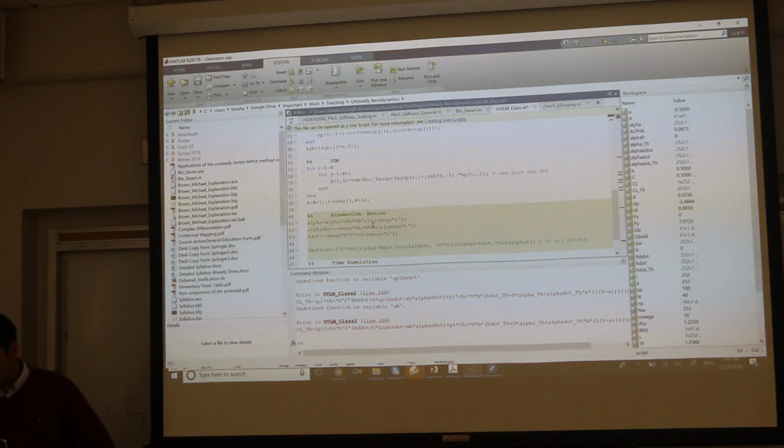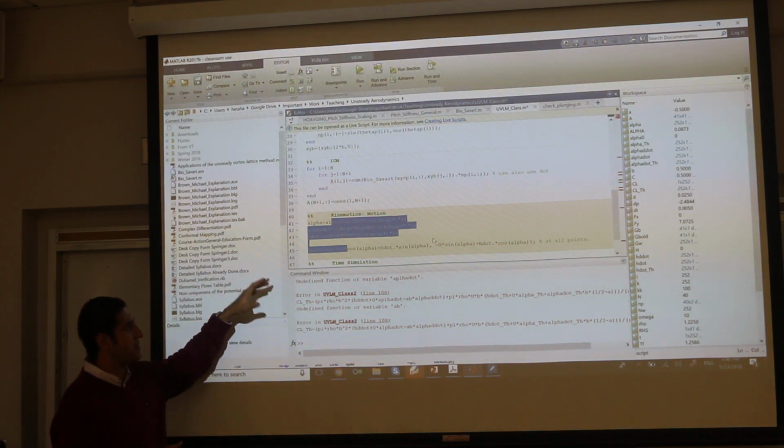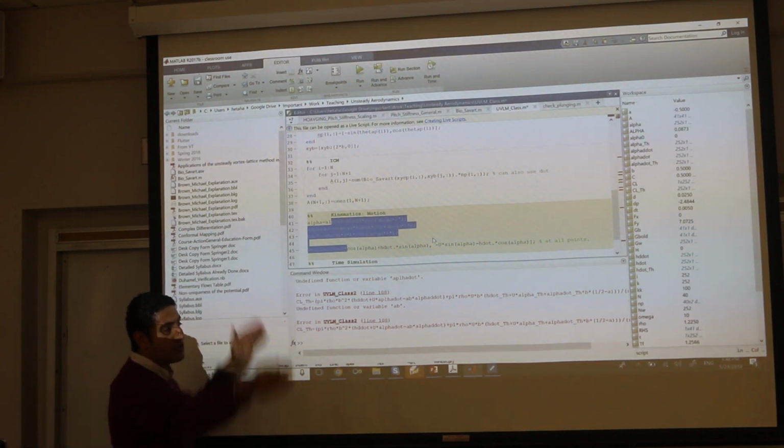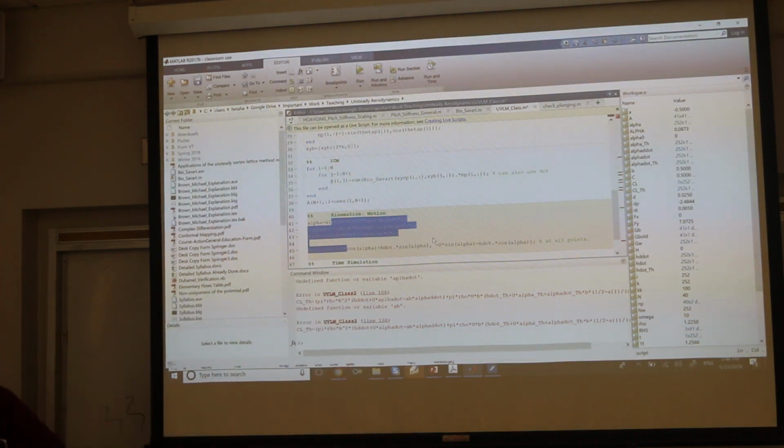Then here is your imposed motion. We're doing pitch-plunge here, but you can do maybe the homework problem, which is this funky motion where the angle of attack is a function of time. We don't care, put whatever. So this is the power of this method, that I can use whatever shapes, whatever form with time. It's very convenient for simulation. So we assume that this is the desired, or imposed, motion.